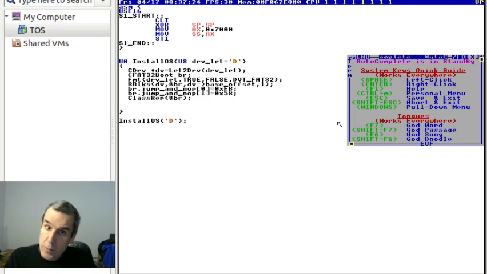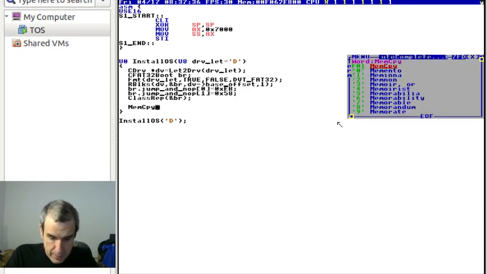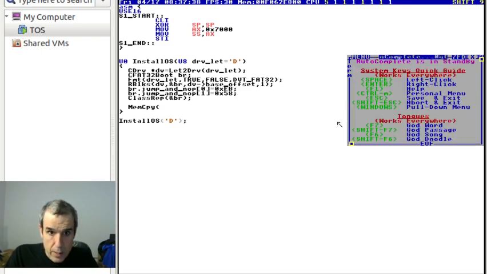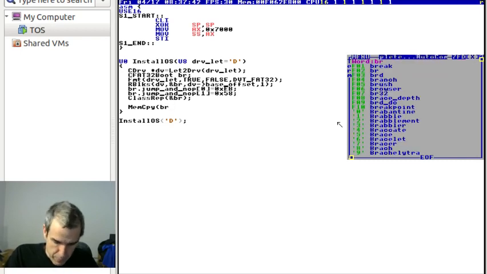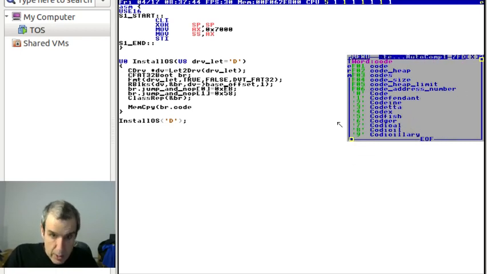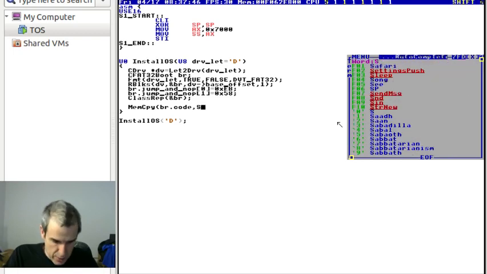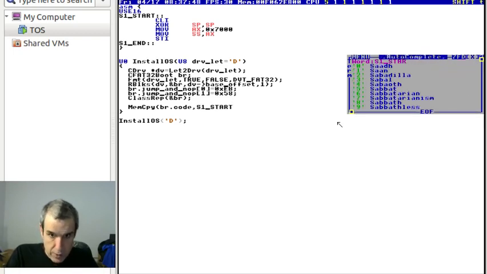Now you know what we do? We copy the code into the correct location. So mem copy, and we want to copy to address of br code, comma s1 start.